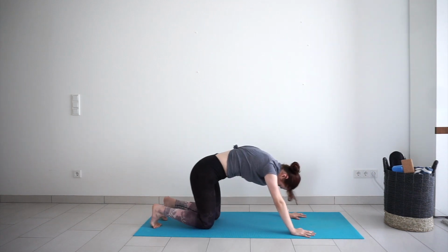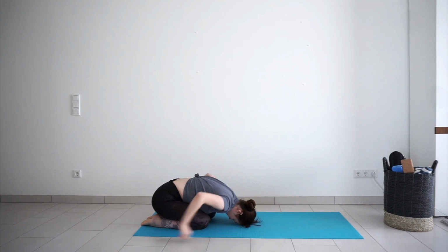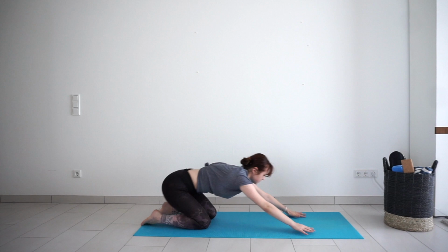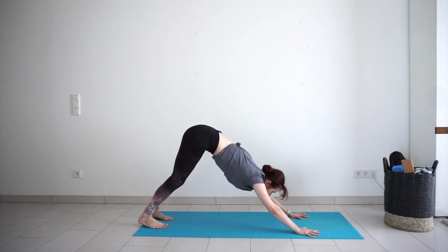Rest here for a few breaths or take a child's pose. Remember, child's pose is always an option if you need a break, or you can pause the video, take a break, and then come back again. Come back to downward facing dog if you were in child's pose.